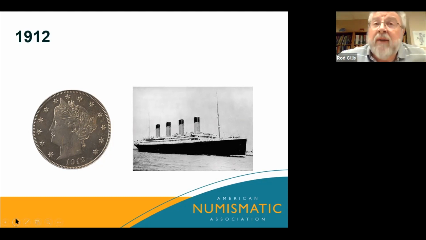Although there are examples of coins that were taken out of the pockets of people who did not survive the Titanic and were kept. But in this instance, while I can't prove that this particular coin that you see was with someone on the Titanic, there's no way that you can say absolutely that it was not with someone who was on that. And so, I like to think that coins such as these really have interesting stories to tell.